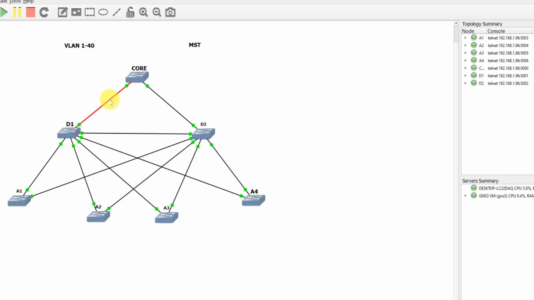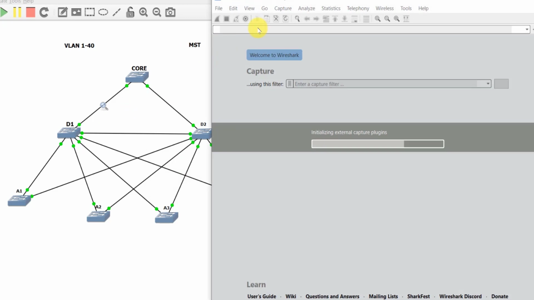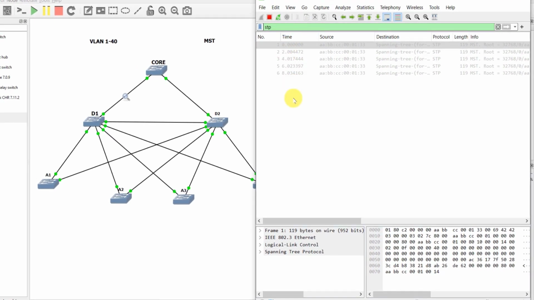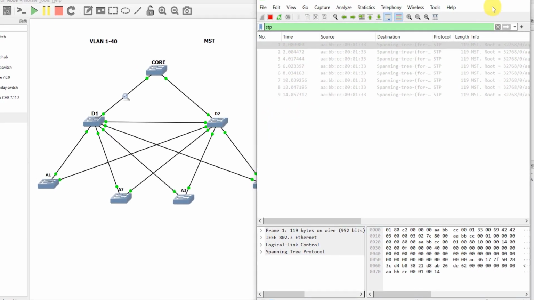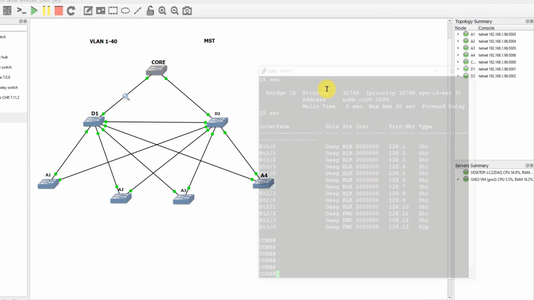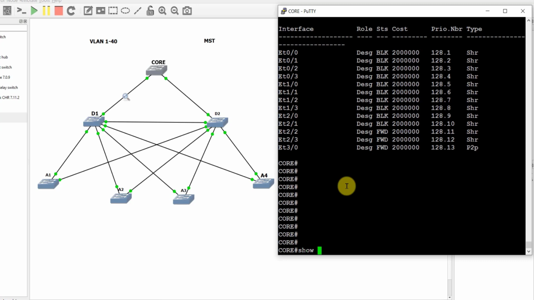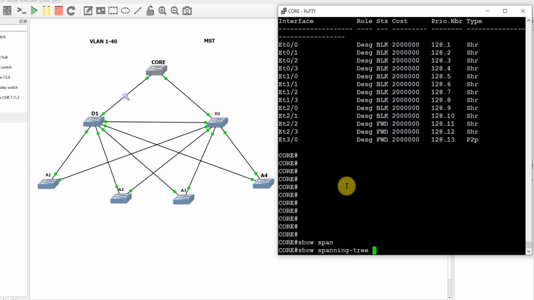If I capture this link again, let's capture the packets with STP. As you can see, BPDU traffic problem is resolved. Now if I go to any switch in this scenario with show spanning tree, guess what?